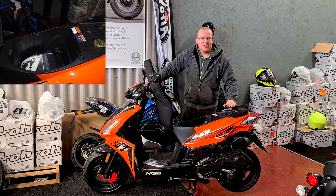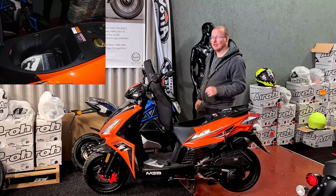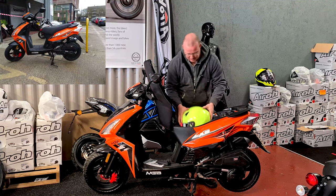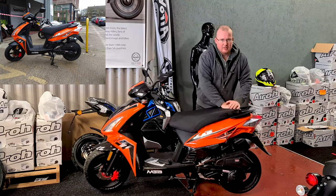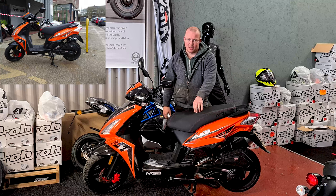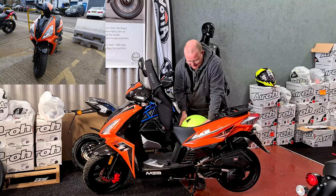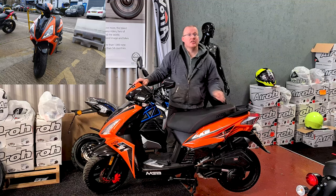There is one major redeeming feature on this bike that quite a lot of other scooters nowadays can't do. Now this is a Tuzo standard large helmet, and it just about fits. You can lock the seat and it does just about sit. There is a little bit of weight on the top of your helmet, but this is fine. Most other scooters nowadays, you cannot fit a helmet in. A little bit tight. So yeah, it is a retro designed scooter.